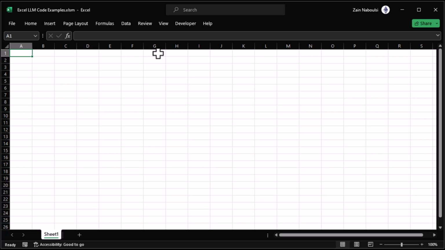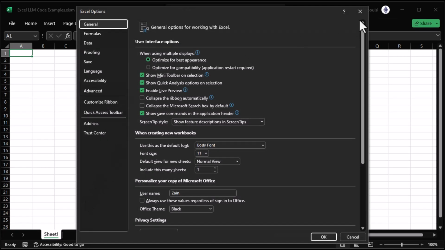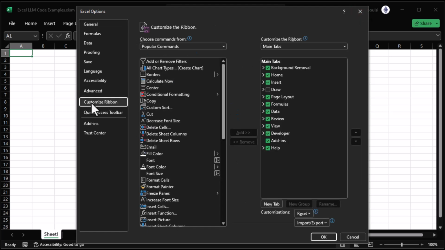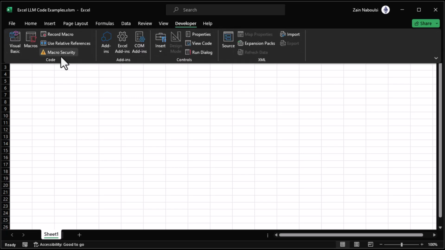And assuming you have that, then you need to enable your developer tab on your ribbon. The way you do that, you go to File, then More, go to Options, because I don't have enough screen space. So go to File, go to Options, and Customize Ribbon. And then you'll see Developer right there. It will not be checked by default. You'll need to check it. You'll get a nice green box. And that's that. Once it's checked, click on OK. And now you'll have the Developer tab. Once you have the Developer tab, click on Developer, and then we're going to open up the Visual Basic, the VB editor.